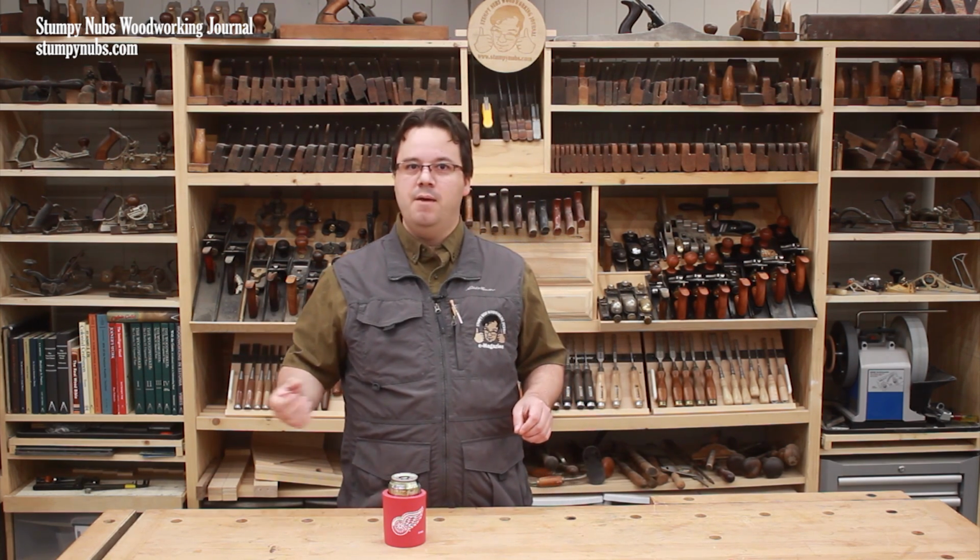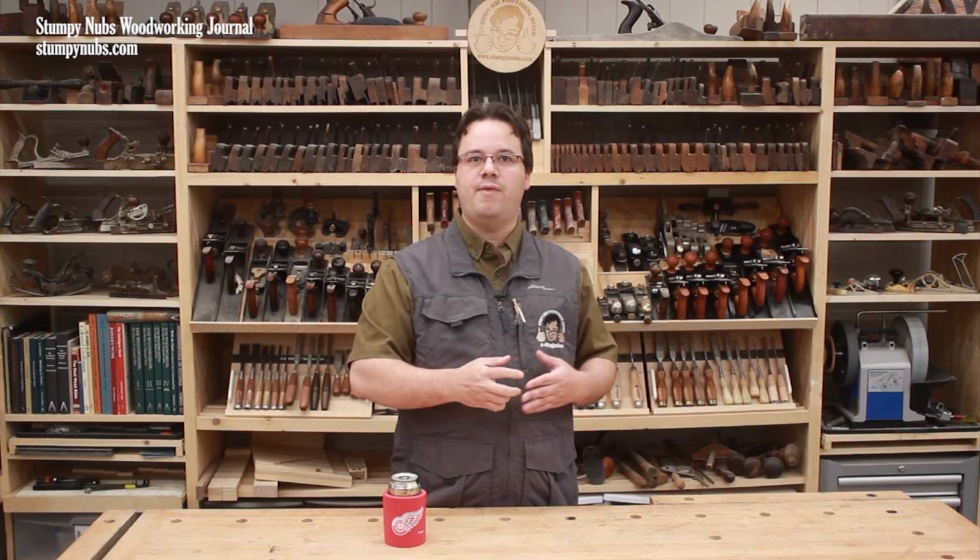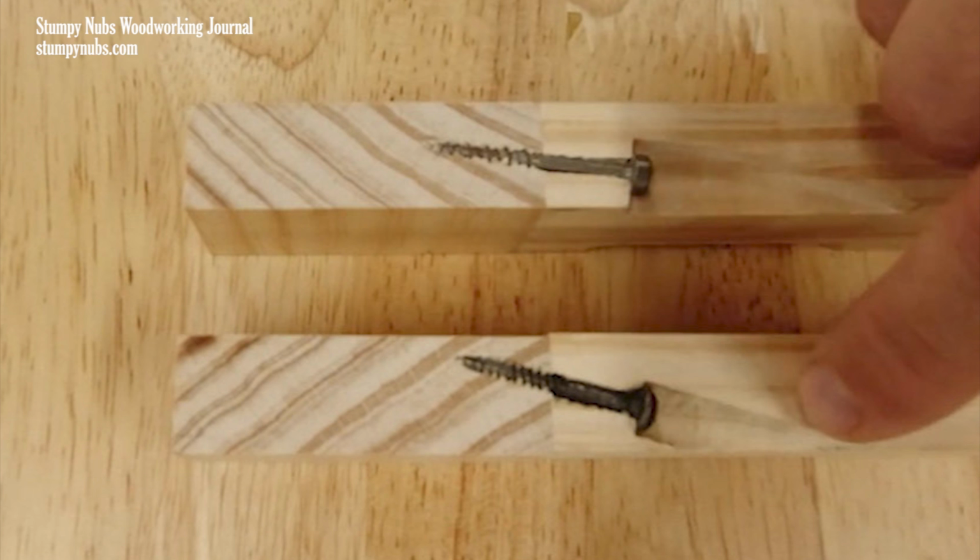In that case, a Torx drive would be a better choice because it gives the screw a little more freedom to follow the pilot hole rather than the angle of the driver. Other jigs bore pockets at a steeper 15-degree angle, which is compatible with any type of driver, though you lose the benefits of the shallow angled pocket.